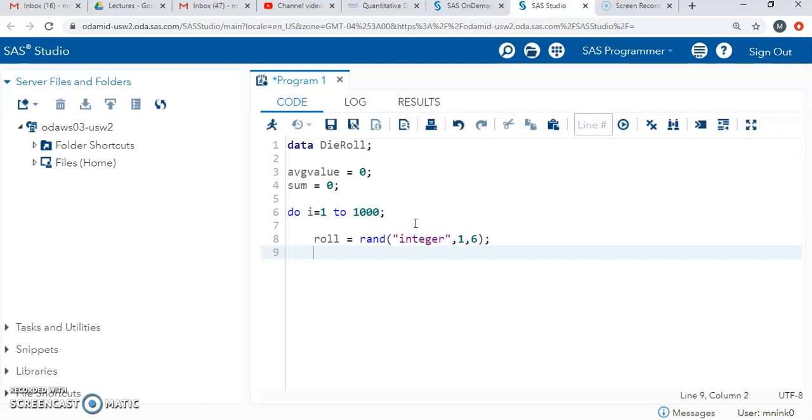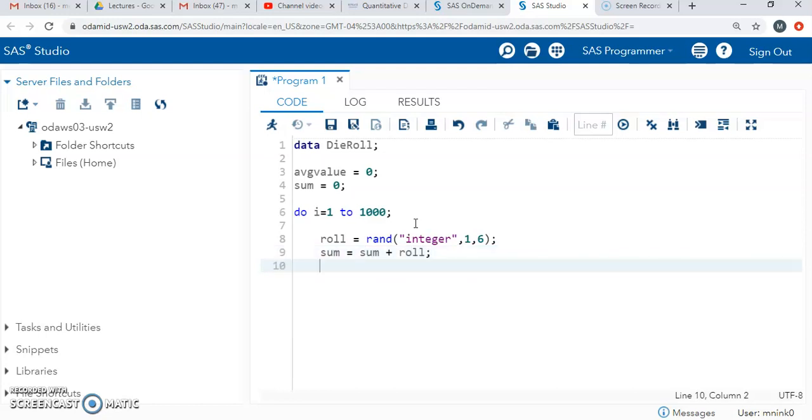Now we're going to say after you roll, add that to the sum. So this line is saying the previous sum, add that roll that just happened. So in the beginning our sum was 0, but now we've said add the previous roll to it. Then the average value, again, that was 0 in the very beginning, but now we're saying it's our sum divided by whatever trial we're on. So if we've done this 500 times, what we've done is we've added up the first 500 rolls, and then we've divided it by 500. So if I was equal to 700, that would mean that we've added up 700 of these rolls, then divided it by 700. So you'll see that we're going to be doing this from I equals 1 all the way to 1,000. And then we'll tell SAS to output, and then lastly to end all of this. So it's going to output each of these trials, and then we'll tell it to end.